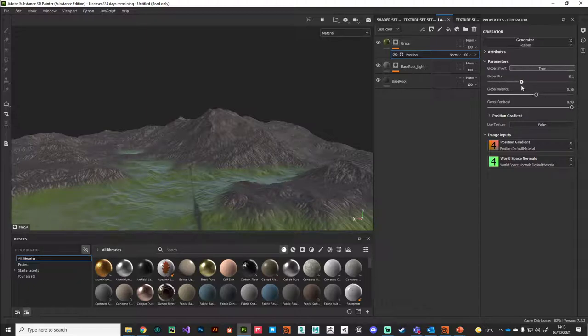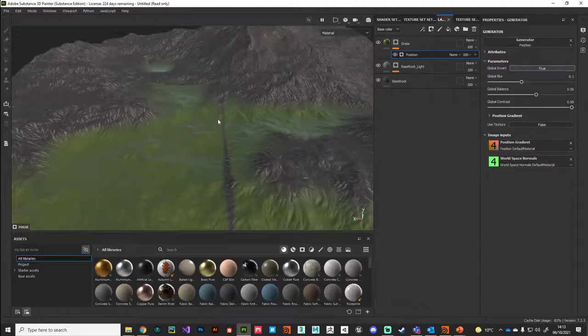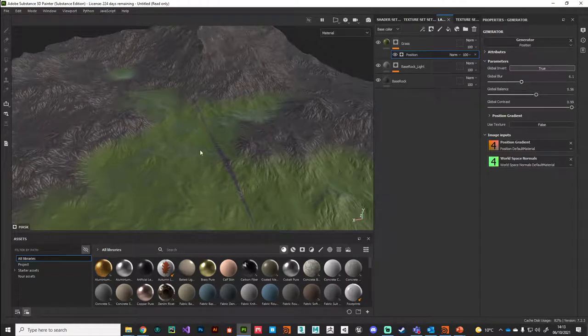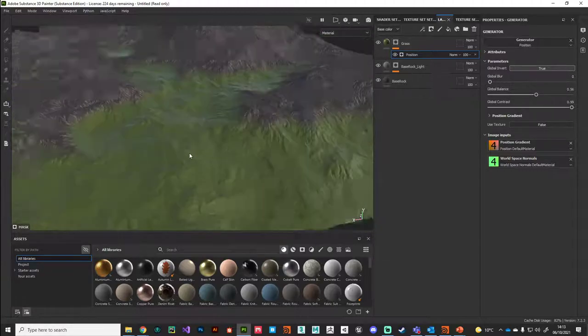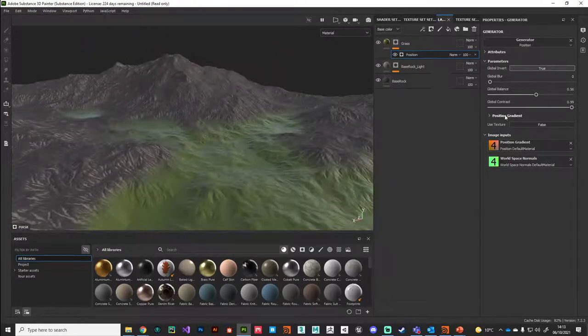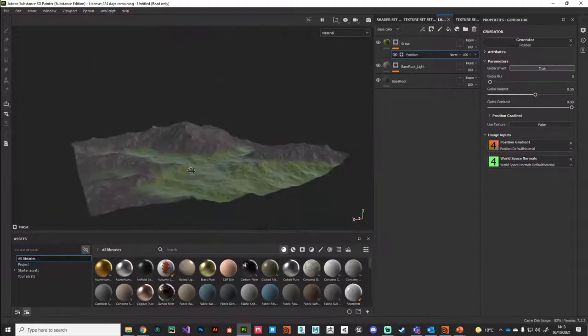And maybe add a little bit of blur. Now this is where we start to come into one of the drawbacks of working with UDIMs. If we start introducing blur, we start to lose these edges along our UDIM tiles. So we need to be wary of that at all times and make sure that the functions we're adding are not going to damage our carefully set up UDIM tiles. Okay, so we could say something like that for a base grass.